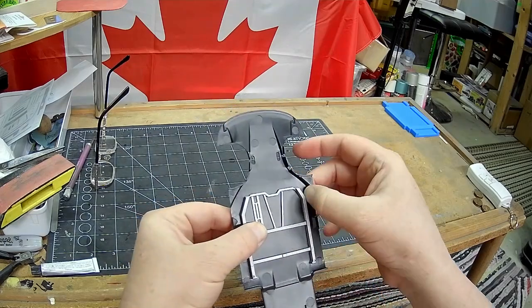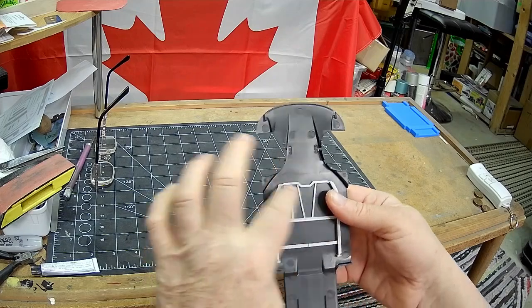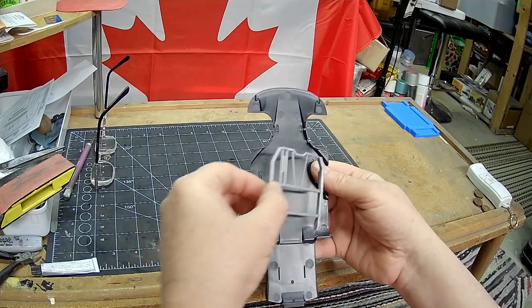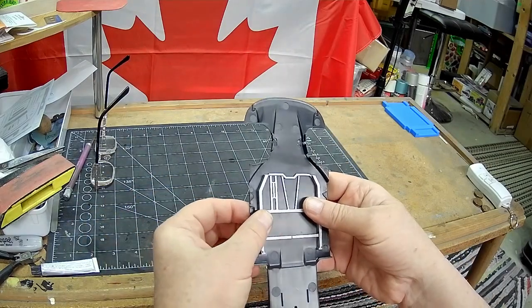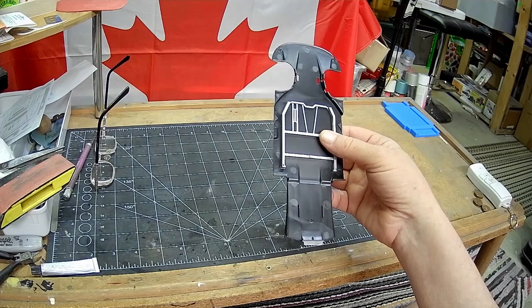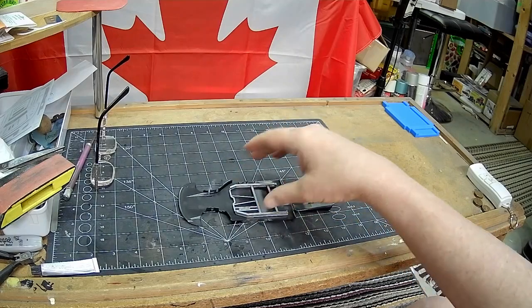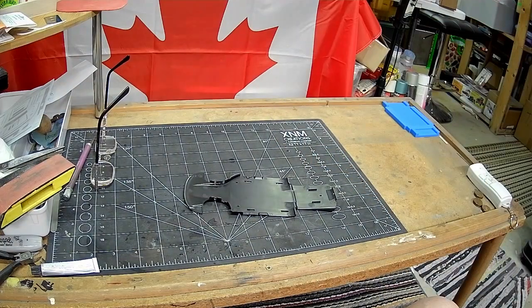So I'm going to score around there and tape it off, and the area inside, once I do around the outside, will just get painted in a gray primer, and that way at least I know the heat treated material is sort of there. It's just one of those things I like to do, and it brightens up the interior ever so slightly. It's not a black floor you're building on. It's a bit of a gray, so it picks up a little bit. So anyway, that's what's next. The body is soaking, and I'm going to give it a scrub in a few minutes. Later, folks.